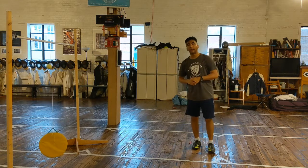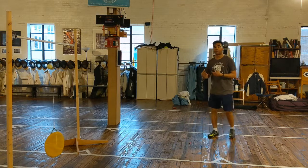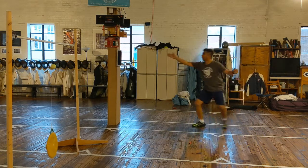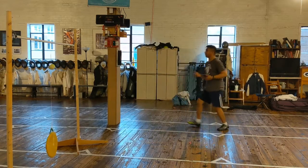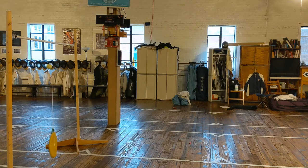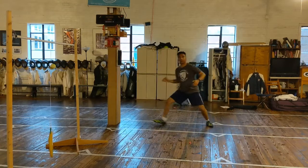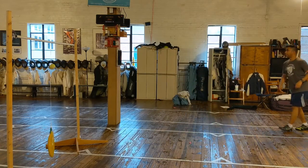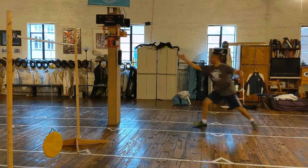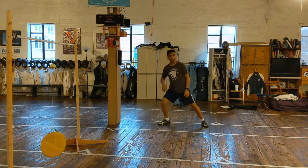The next set that you're gonna do is advancing into advanced lunge distance. So you have to know where your advanced lunge distance is. So for me, this is about a good advanced lunge distance without a weapon, okay? So I know it's about this far away from me, all right? I'm gonna go back a little further, small advances, and then go, all right? So once again, the key is small advances. I'm doing preparation. I don't slow down. I don't stop. I go straight to my advanced lunge. So if we have this, I'll demonstrate.